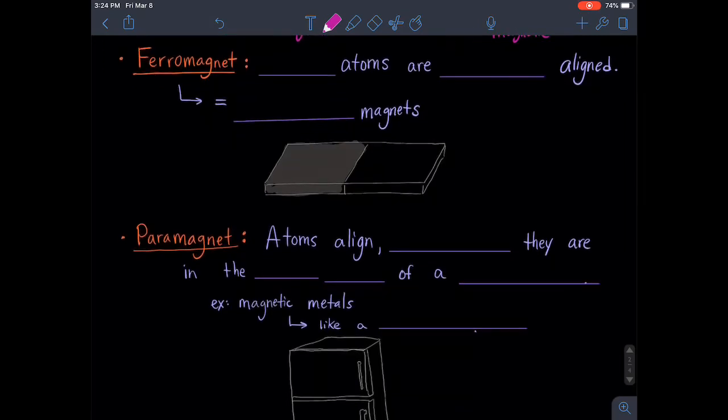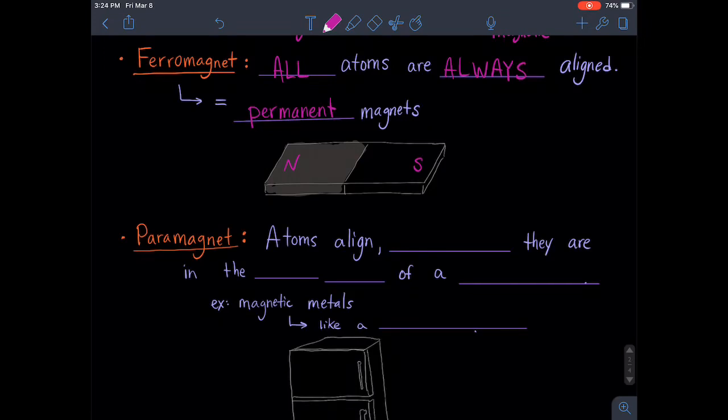And there's actually different types of magnets, so there's different ways that things can become magnetic. And as we go through these, I'm sure that you'll be able to relate, and you've experienced some of these in your lives. So a ferromagnet, this is when all atoms are always aligned. So these are what we would call permanent magnets. So they're always magnetic. It's like the classic magnet that you see whenever someone draws a magnet, a bar magnet here is my example, where there's an N on one side and an S on the other, a north and a south pole on the magnet.